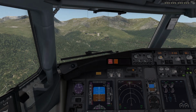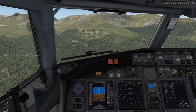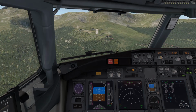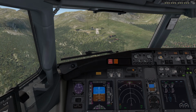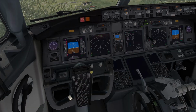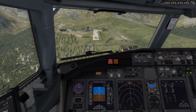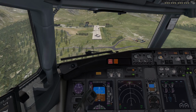Okay, now we're really stepping it up. This is a 737-600, my dear children. This is a very powerful machine, and it is definitely able to land at this airport. 100% certain about that. Okay, we're gonna put max auto brake, we're gonna arm the spoilers here, and we are going to land. We're too high, but we're still going to land.